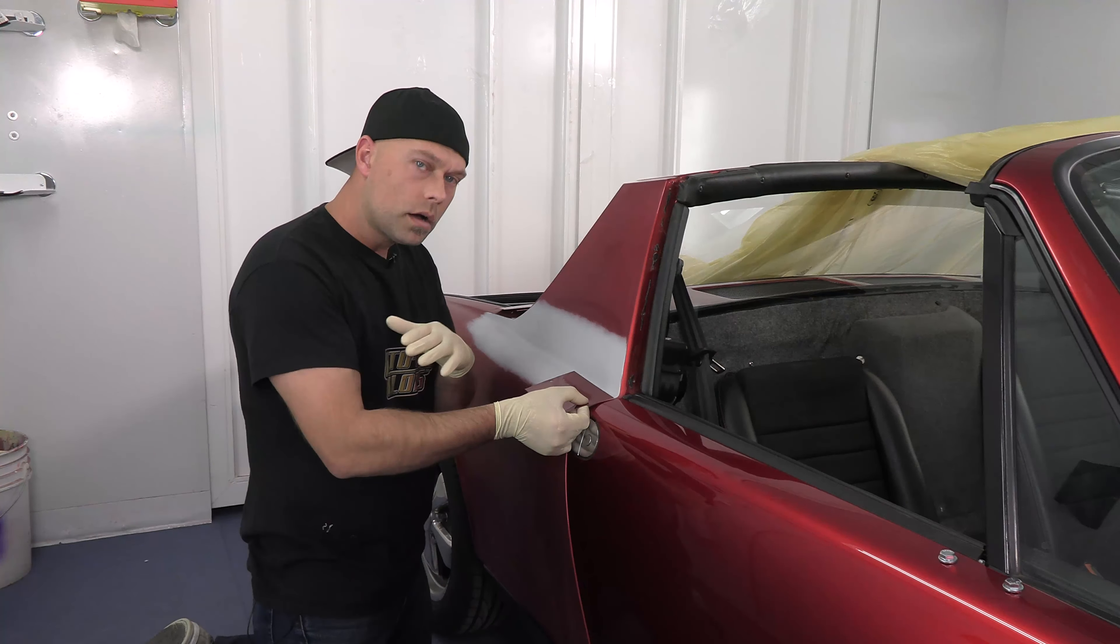I'm going to add my one part of Candy Blood Red at six to one. That's basically my whole mixture right there. Now I'm going to measure off a half an ounce of my Sunset Magenta. So I have 10 ounces of color with my half an ounce of tint.